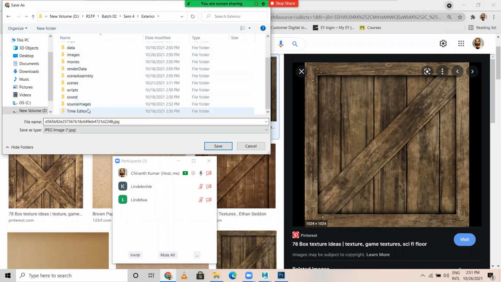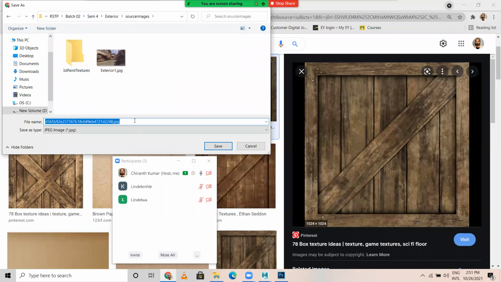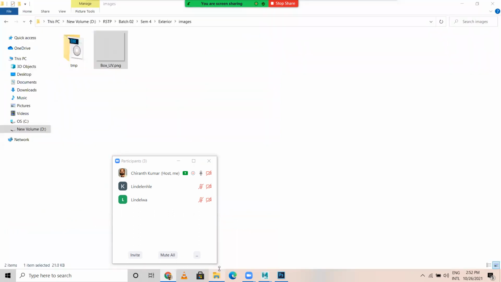Here you have to save the images into source file. Here what you have to do, box underscore text. Naming is very important when you are working in a production company. Okay, always naming is really important. That's the reason I'm teaching you where you have to save the UV image, the snapshot, where you have to save the textures. Okay, now the texture is here where source image, you can see box.